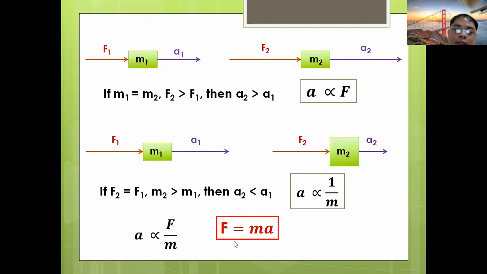Now, if we combine together the relationship of acceleration to force and mass, then maybe this net external force can be equated to the product of the mass times its acceleration. So the value m times a equals F net, or the net external force F, the one that is in the red box. This equation, F equals m times a, you are probably familiar with, and we call that Newton's second law.